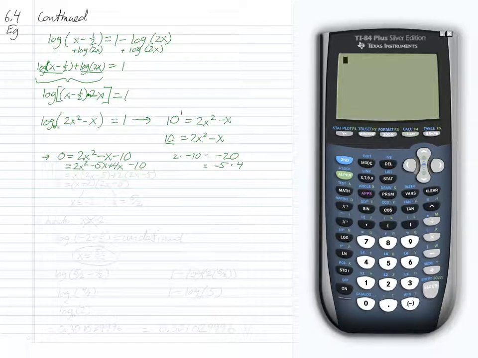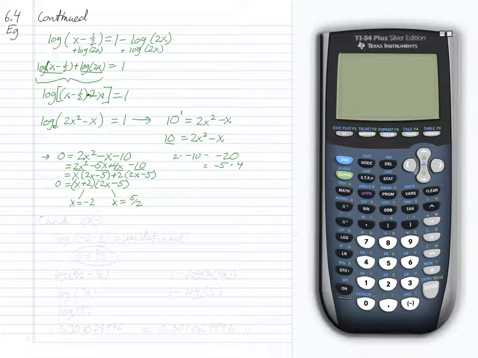then factor by grouping. So I see I can get an x out of every piece of my first two terms, and I'll be left with 2x minus 5. And I can get a 2 out of my remaining two terms, and be left with 2x minus 5. So my final factorization of x plus 2, 2x minus 5, indicates that x equals negative 2 and x equals 5/2.